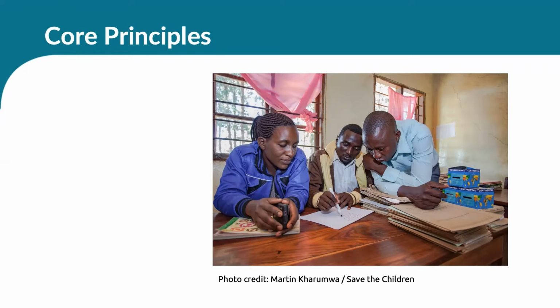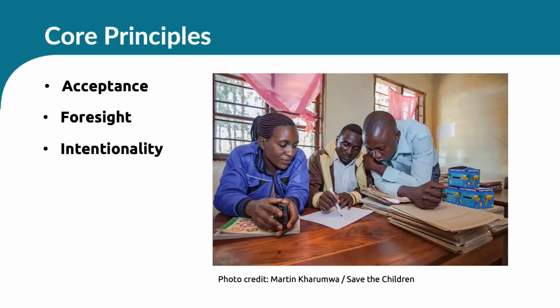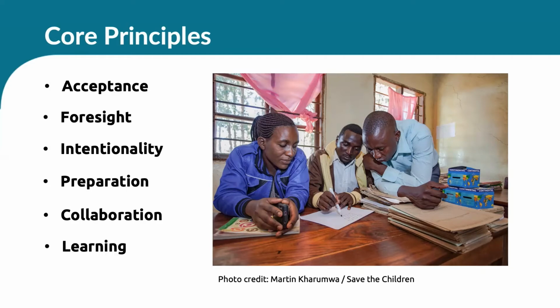Here are some of the core principles that underpin scenario planning as an effective adaptive management approach. Acceptance that our success or failure may be linked to factors beyond our control. Foresight to be deliberate to understand contextual factors that could impact our plans and intended results. Intentionality about planning for multiple scenarios. Preparation to adapt is better than flexibility to react. Collaboration among team members, stakeholders, and funders to ensure that everyone is a part of this collective learning and planning methodology. And learning from our experience while including others' perspectives.